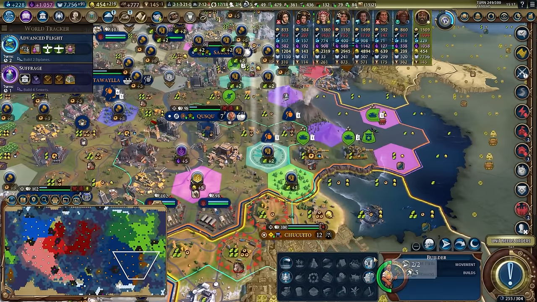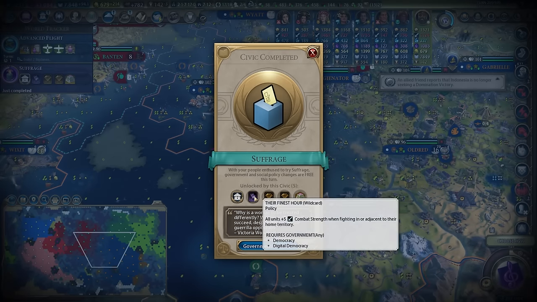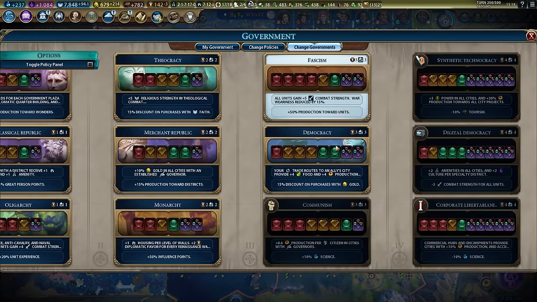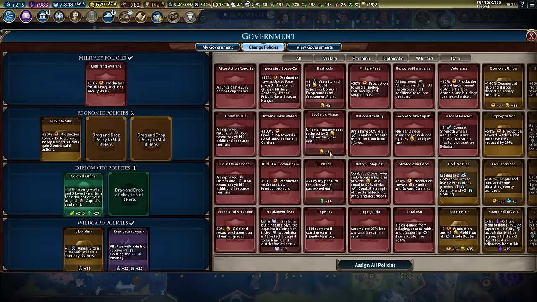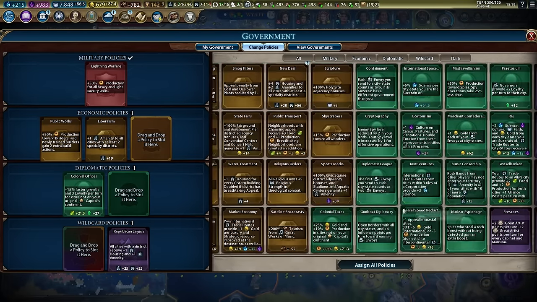All right, we'll pop a little farm in here. Nice. We got suffrage. We have access to democracy, the finest hour, new deal. We will go ahead and switch to democracy because we're not looking to do any military stuff. I mean, we can always think about it when we get into the ultra late game. But I think we want liberalism. We want republican legacy. We want anything that gives us amenities.